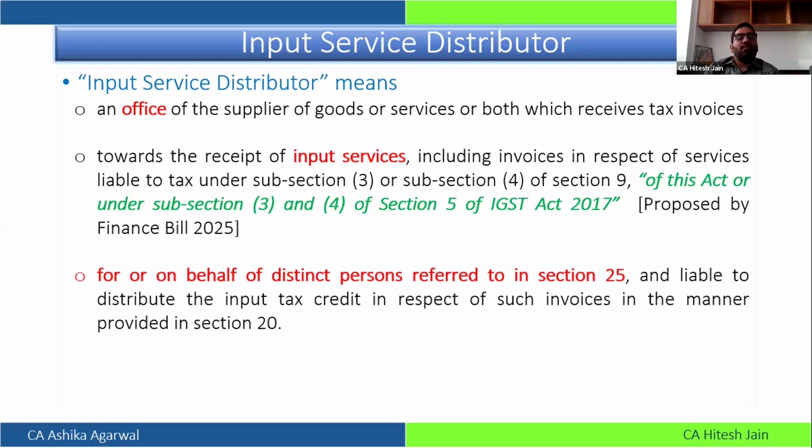Now, when I use the term office, it specifically implies that I do not need to have a separate office for ISD registration. The address of the HO registration which I already have can be used for the ISD registration as well. Yes, the GST registration number of the HO and the GST registration number of the ISD will definitely differ, as the taxpayer type will be regular taxpayer and ISD respectively. But it need not be the case that you need a separate office for an ISD registration.